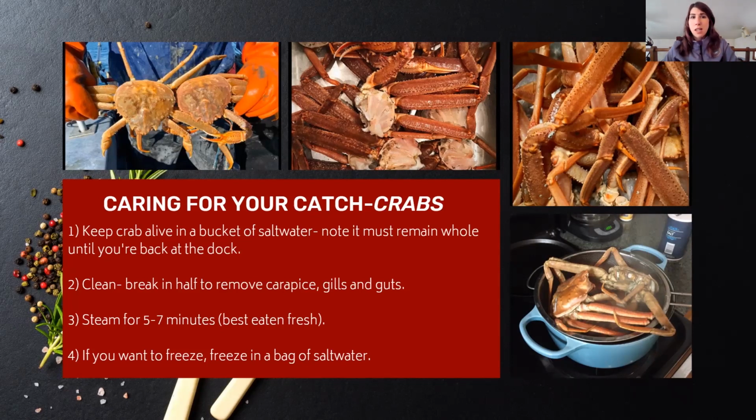When you get back to the dock to clean it, you can break it in half and remove the carapace, gills, and guts. And then moving on to processing and cooking, steam the crab for 5 to 7 minutes. It's best eaten fresh, but people who do freeze them often will freeze them in a bag of salt water. And I think this is to kind of help with that structural integrity a little bit better.